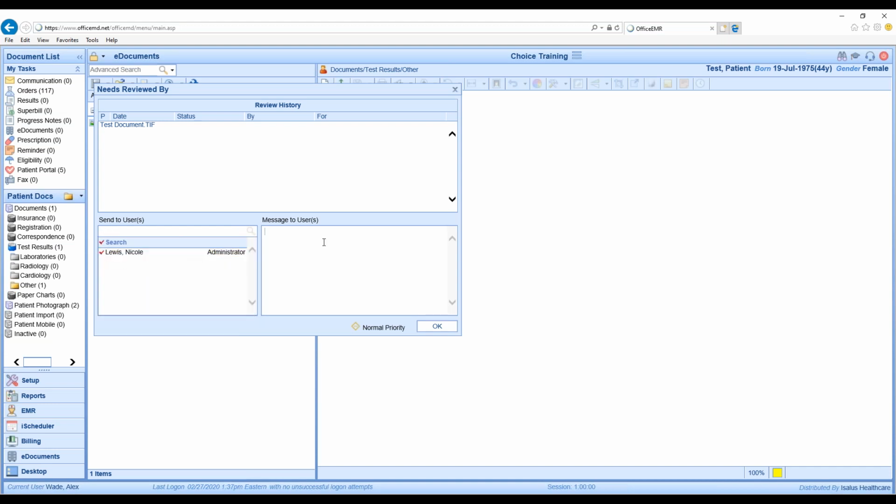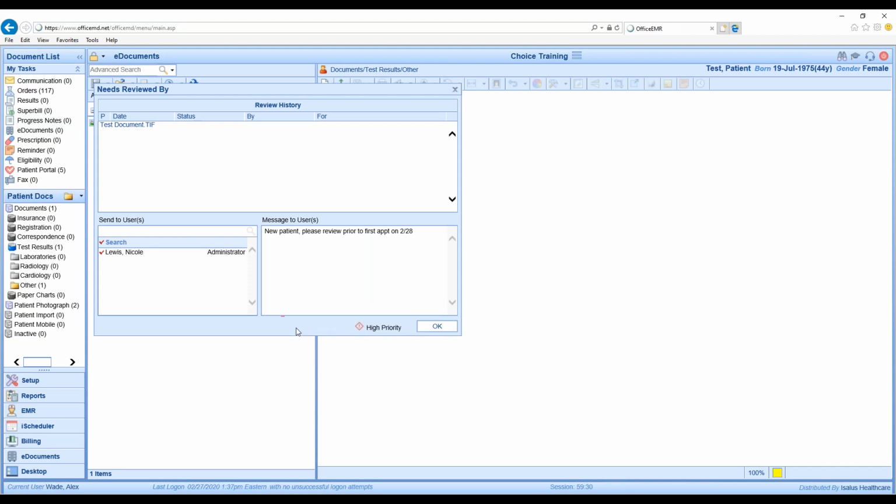We can even enter in maybe some instructional text or a message. Maybe this is a new patient. Maybe we say, please review prior to first appointment on 2/28. So we can put that information in here. You also have the ability to change the priority. So if it's a very high importance item, you can actually toggle through this series of buttons to change the priority. That will help distinguish more important items over maybe less important items.